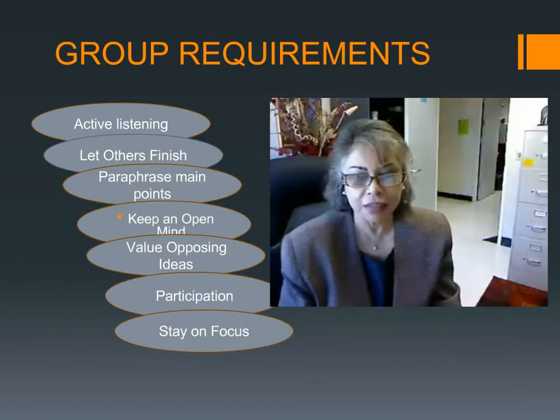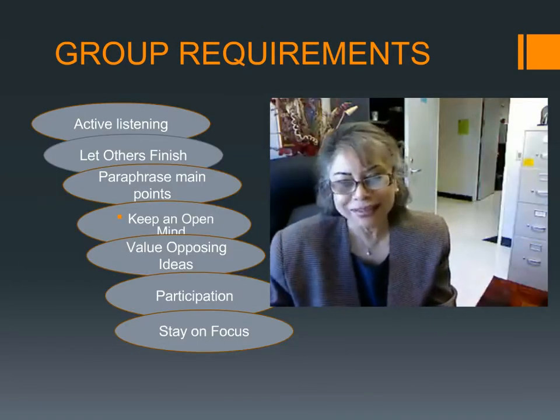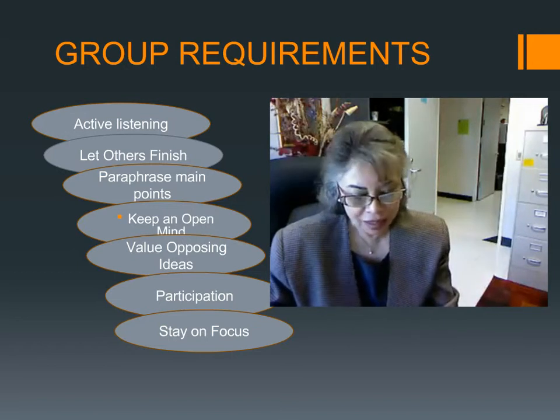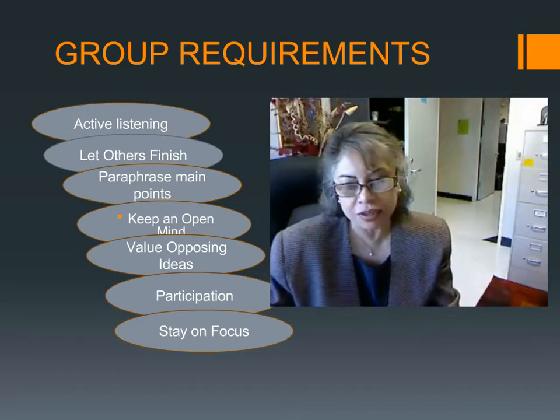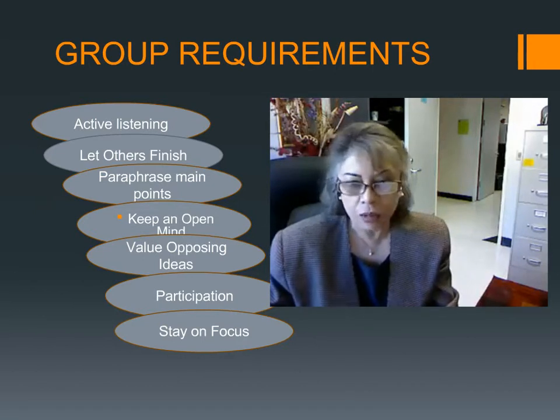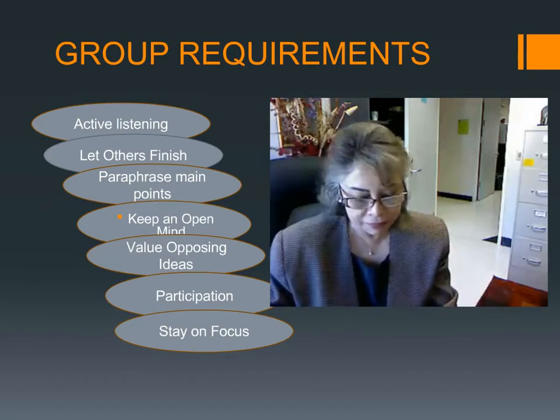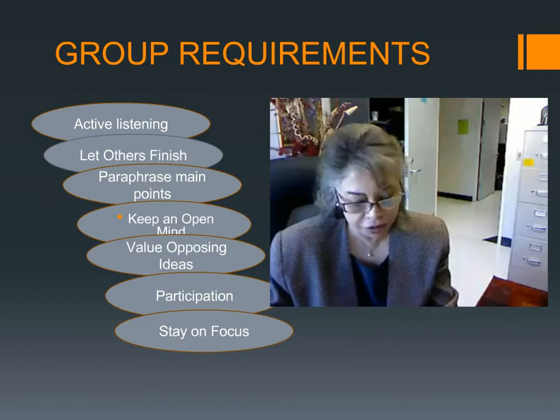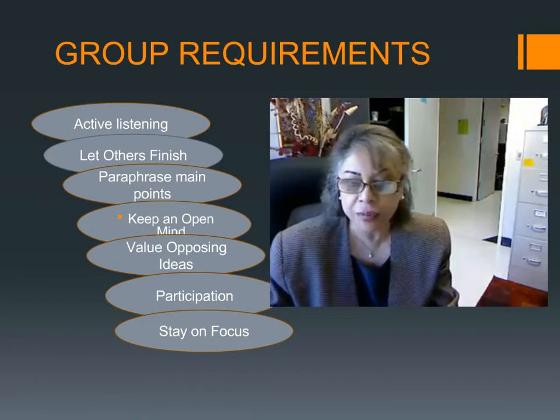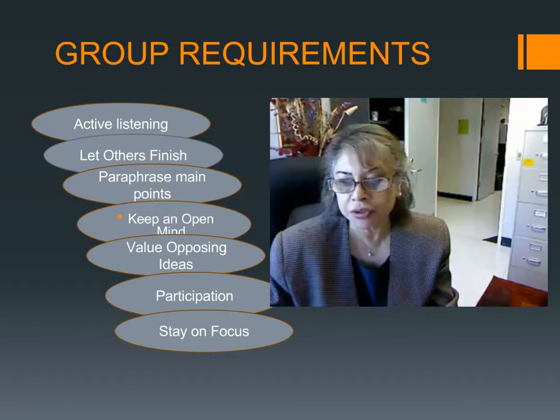The facilitator, otherwise known as the instructor, would also suggest some group requirements for the case discussion. One of them is active listening, letting others finish, trying to paraphrase main points to make sure meaning is transmitted accurately.